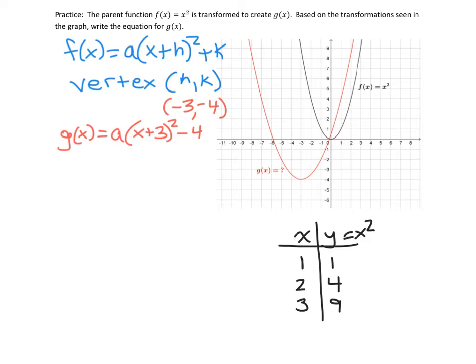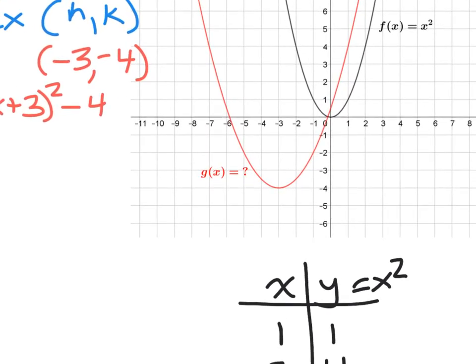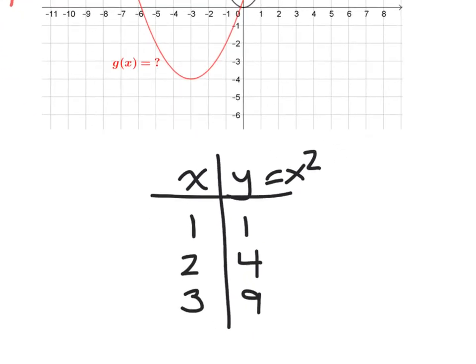And from our graph, we can see that's not what's happening here. If we move 1 unit to the right, we're going up a half. And if we go 2 units to the right, we're going up 2 instead of 4. So let's try to see a pattern here. So when we move over 1, we're going up a half instead of 1. When we move over 2, we're going up 2. So hopefully you can see that our a factor, our scale factor there, is actually going to be a half. And that's what's going to cut all the numbers down by 2.